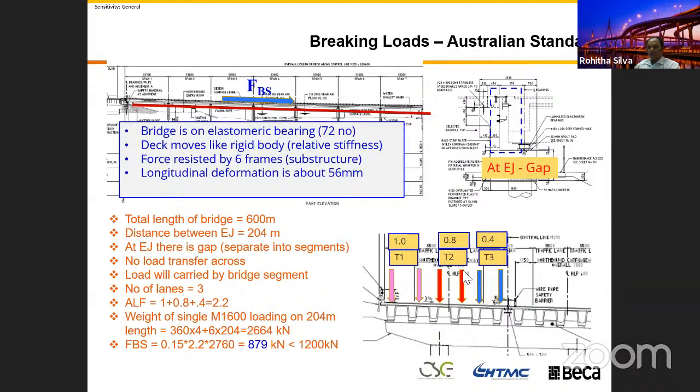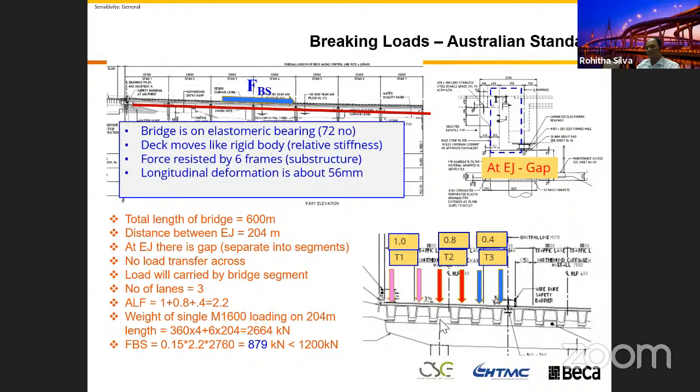And 2 is heavy and everything. We work out to be 879, right? The reason is all these things, as we mentioned, is the probabilistic modeling and approach. So the calculation of the braking load, not that difficult. You can do it very clearly, spell out in the codes. So then I put this one in the bridge.